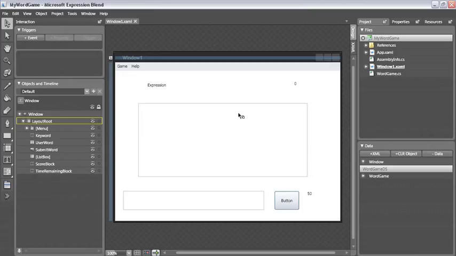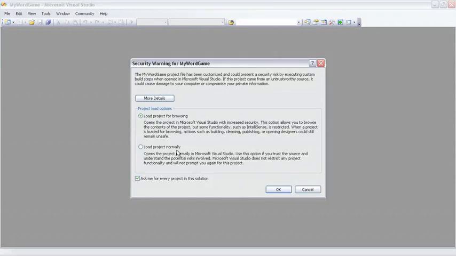Up till now, what we've done is we've data bound our controls to the values that are being provided by our data source. The engine that my developer created for me has also got methods for me to call to cause certain things to happen. I'm going to open my project, and let's take a look again at that file.